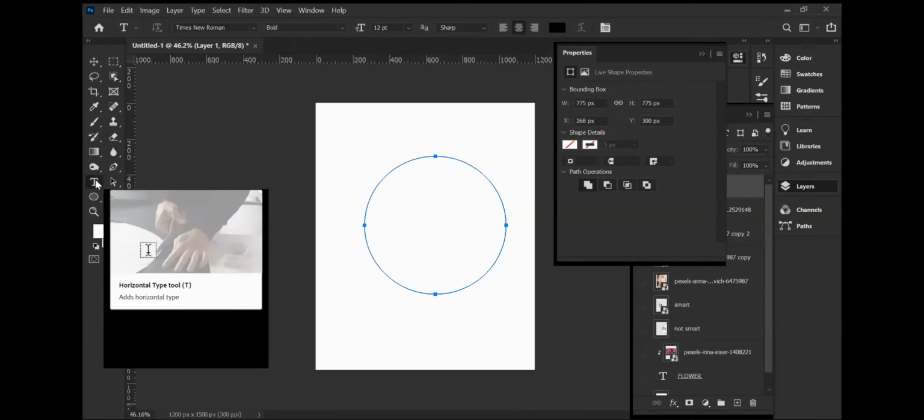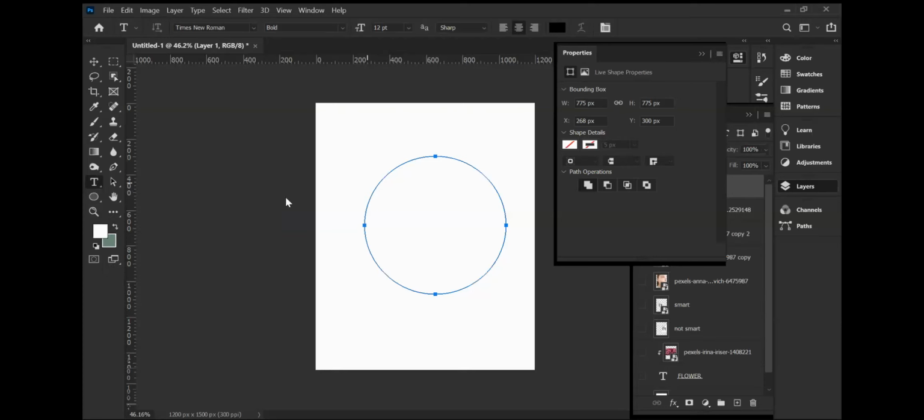When you find it, you want to make sure the T that you brought in is on the edge. That means it is on the circle. You see these blue lines that you have? You want to make sure your T is on it. When you place your T on it, you have these dotted wavy lines going around it.